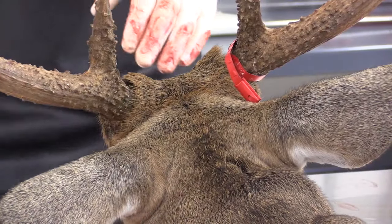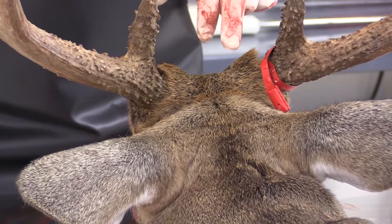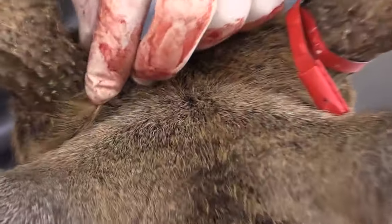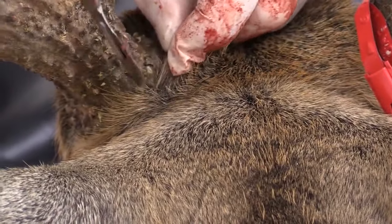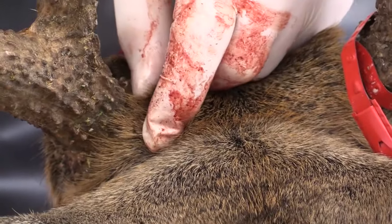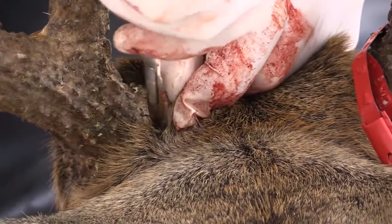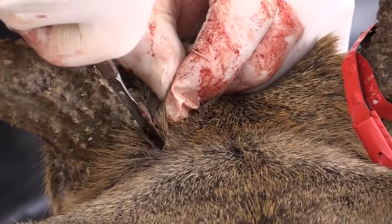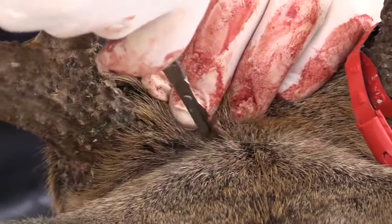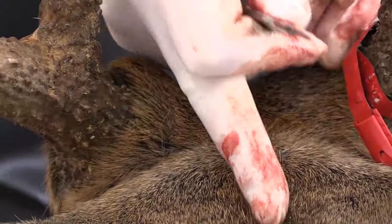Now we're going to start with the Y incision. As you can see, this deer has a very definite hair pattern, and that's the line we're going to be following to make our Y incision. So with our scalpel, we want to come right next to the horn butt, cut right through the skin. You want to make sure that you're not cutting the hair when you're doing this. You want to kind of part the hair aside and come right on the corner and follow that hair pattern right down till we come to the center of the hair pattern or the center of the deer where we're going to be making a line down the back.